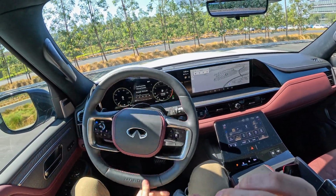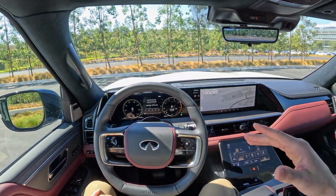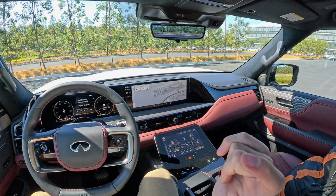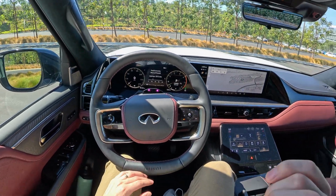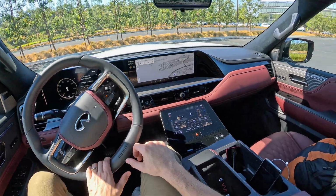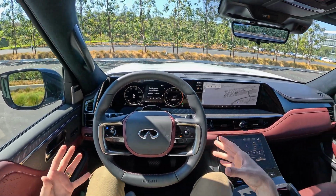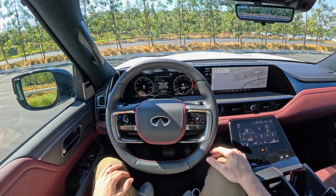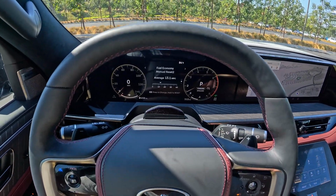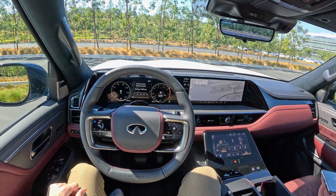You realize, oh, even though this is a brand new model, Car and Driver has it ranked 8th in its class, and it's still well behind the Escalade and the Navigator and the Yukon. There must be something in there. And there is. It's the fact that this isn't offering the ownership and driving experience and the feature set that it should be at $110,000. Oh, look at this. Height control suspended. Please wait for the system to cool. I'm sure that's going to work well for the next 5 years.